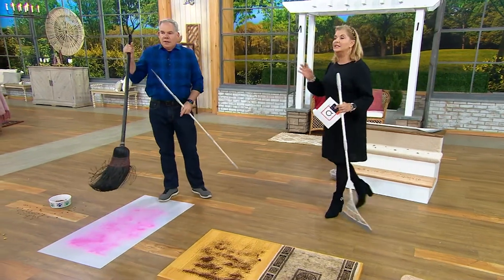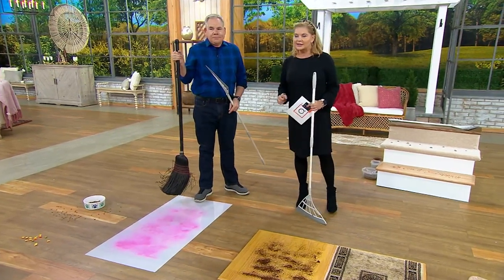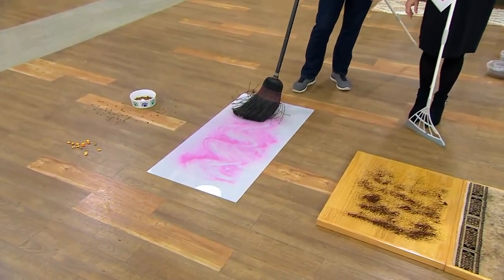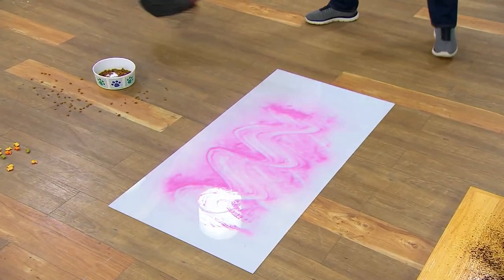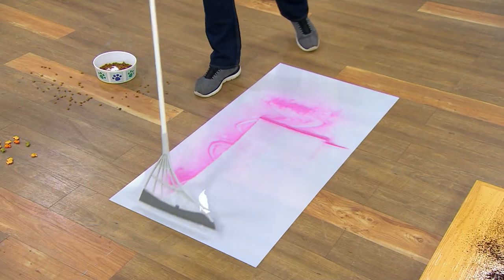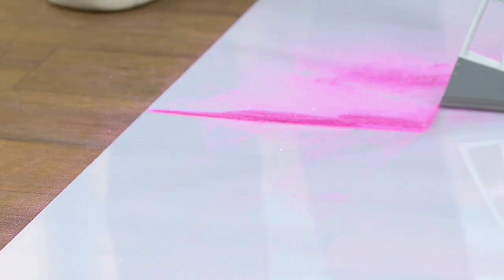Call us and tell us about your Broom Bee experience, because year-round you need this, but particularly this time of year. I created a little white floor here with pink sand to really show you what this is going to do, because you can't hide pink sand on a white floor. With your typical broom, because it has bristles, the sand actually just flows through it — and it's disgusting because you can't wash it. Now watch this. With the Broom Bee, you're just resting it on the floor, you pull it back, and your job is done. Every bit of that pink sand is now gone. Simple, fast, easy, efficient — it creates a perfect line of clean every single time.